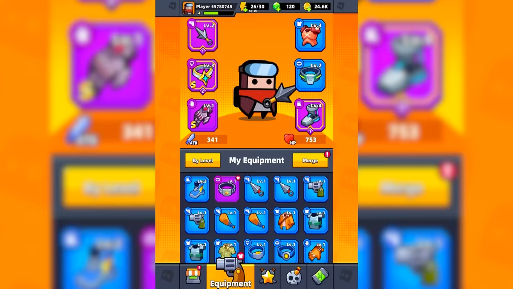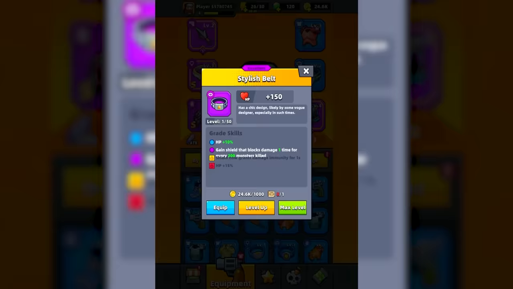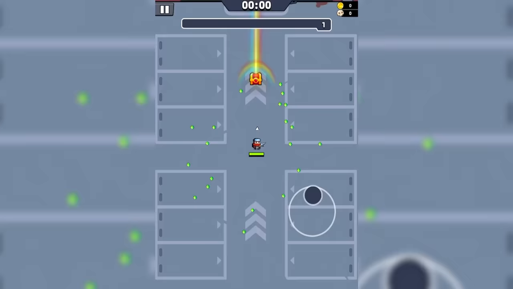And we can also swap that out for one of these. Gain shield that blocks 1 damage every 200 monsters killed. Wow, that's actually really good too. Alright, so let's take our newfound damage and upgrades to the next level.